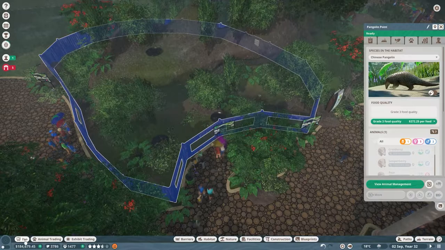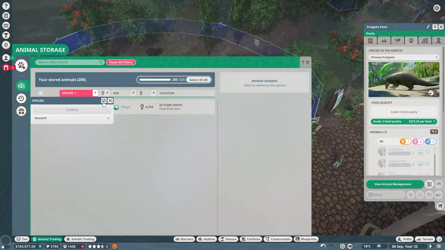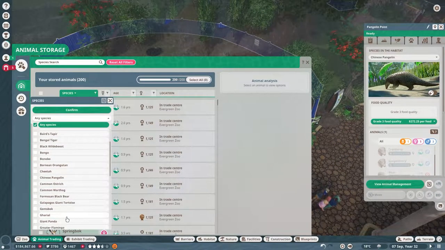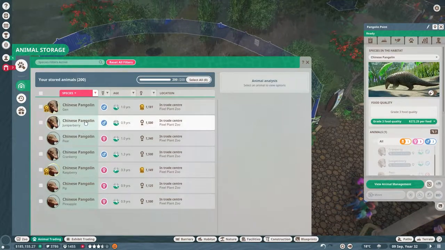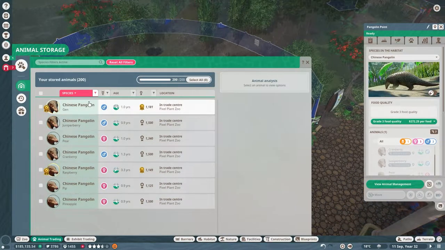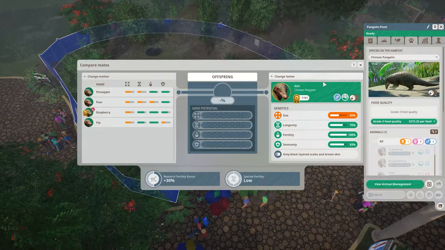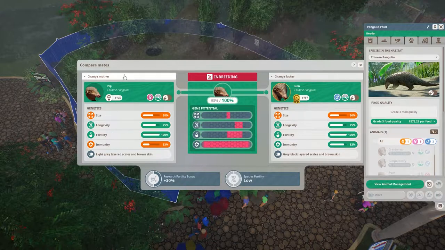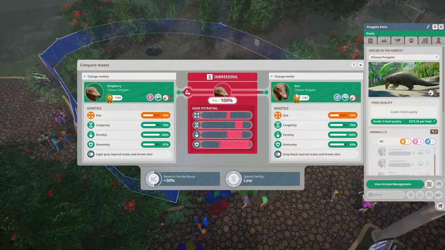Okay, let's see what pangolins we have. Check the mandrills. Oh no. Expensive. Very expensive. Okay. We have a full thing anyway. Let's see. What do I want? What am I doing? Chinese pangolin. That's what I'm doing. So we have Raspberry and we have Jen. Raspberry and Jen. Are they inbreeding? Jen and Pineapple and Pear would actually be alright. We have two Jens. That's a bit weird. With either Jen, is it inbreeding? Yes, okay.